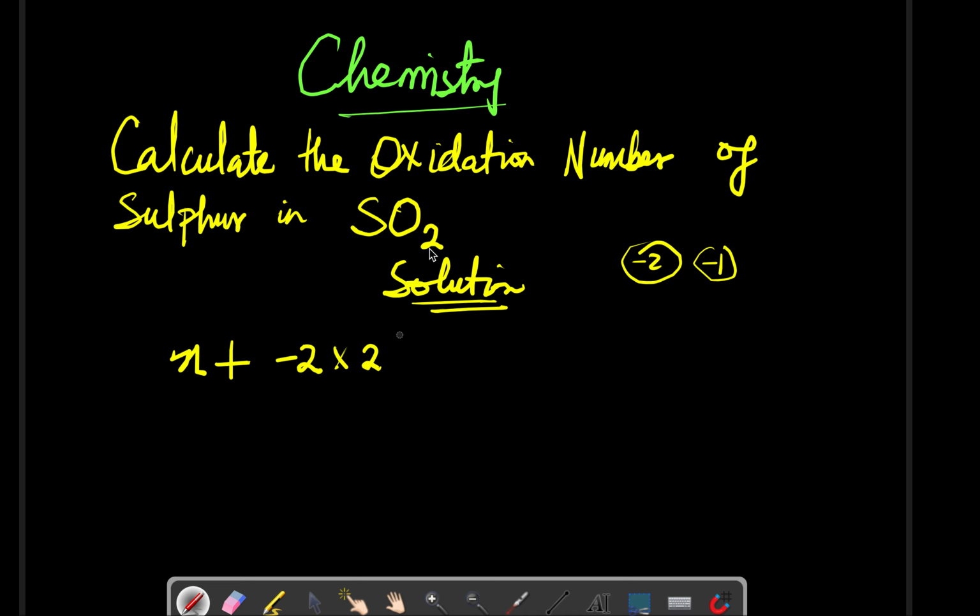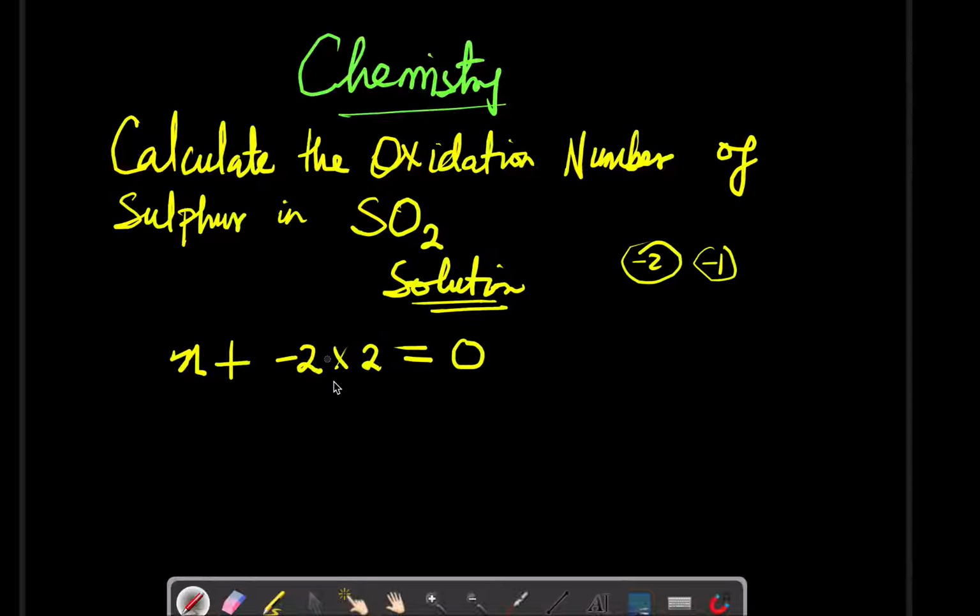All right, so this forms a molecule. O₂ is a molecule, so we're going to multiply the oxidation state of oxygen by that particular 2, which gives us X plus -2 times 2 equals 0. Very important, because it doesn't have any charge on it, so it's going to be 0. That's why I gave you a rule: the algebraic sum of all elements in the compound is going to be 0.